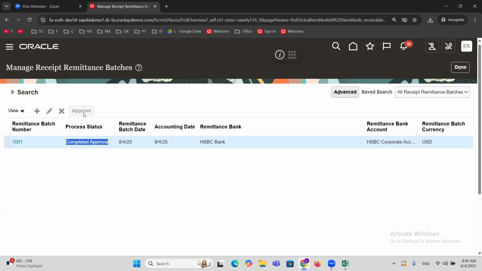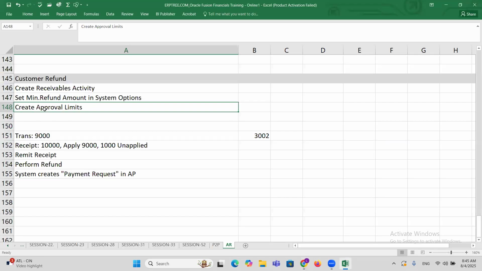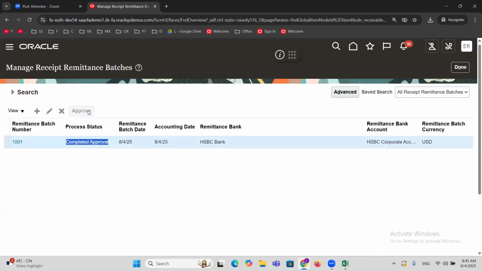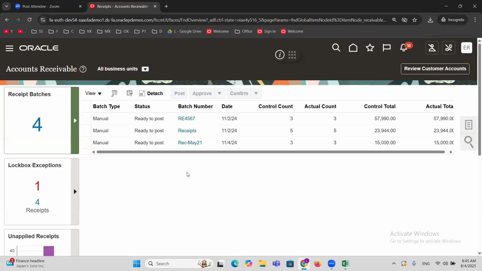Now we perform the approval. You just have to click manually, and the system will accept. When you perform the refund activity, at that time the system will check whether these approvals are available for that user to perform the refund or not. So this approval is just a manual approval. Any user can click on approve, it will accept. There is no configuration for this approval where the system will validate. Who has access to this page, that person can click on approve. So that's how it works.